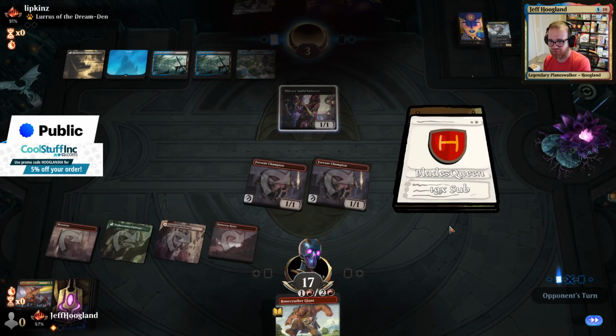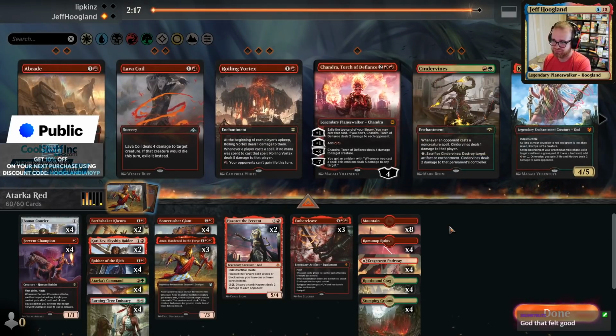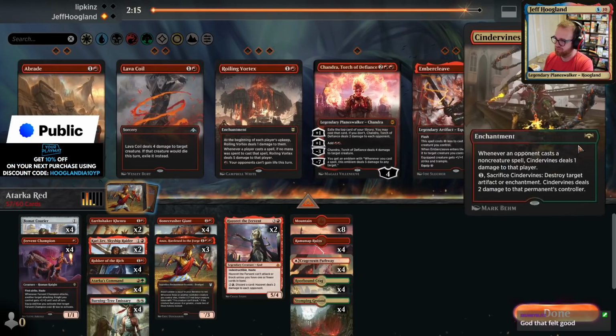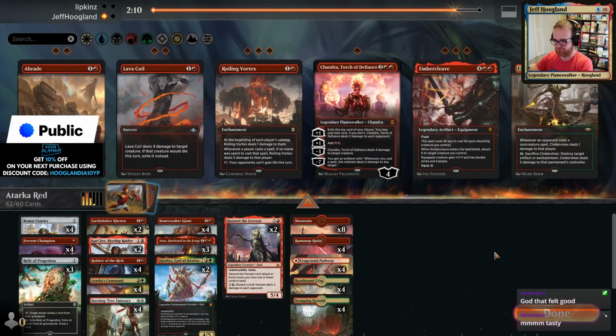Hey, welcome back, Blades Queen. Historic is a great format to get back into. Lot of great sweet things to do if you enjoy Magic's non-rotating formats.